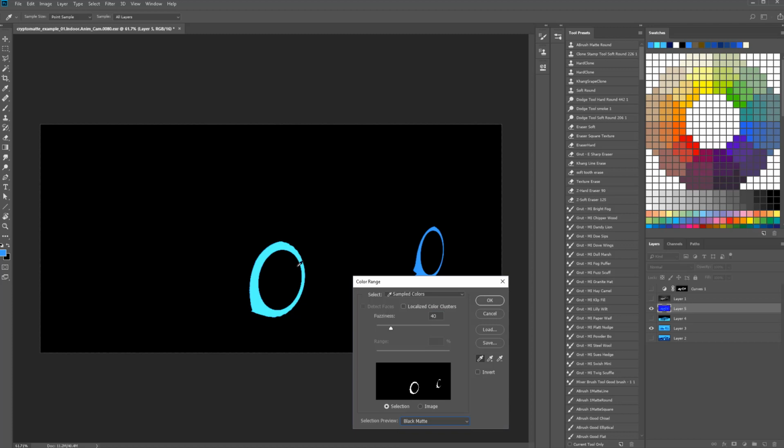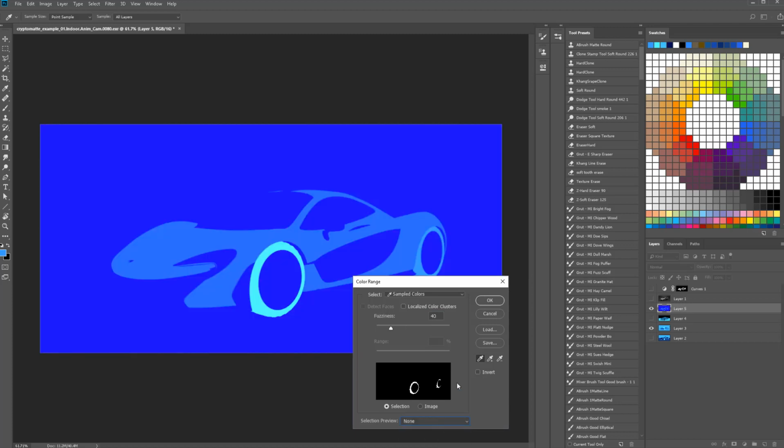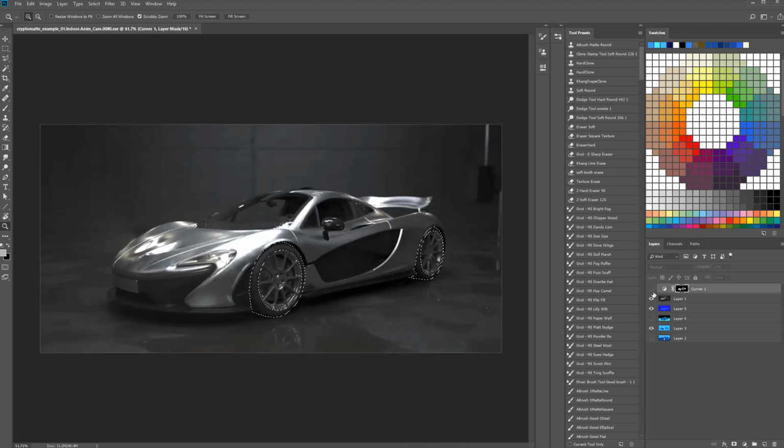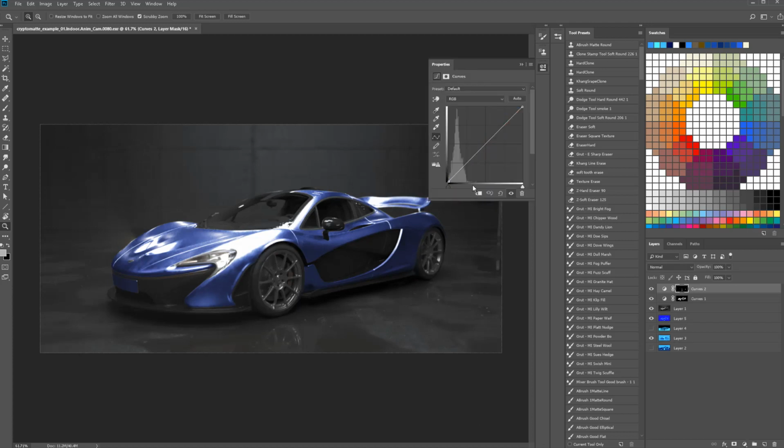So you can see on a black matte, this is what's selected. And if we activate everything again, you can see our selection. Let's do another curves. Let's make our wheels a little darker. Cool.